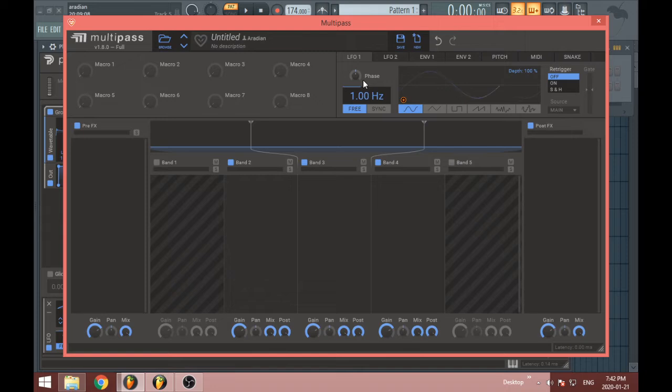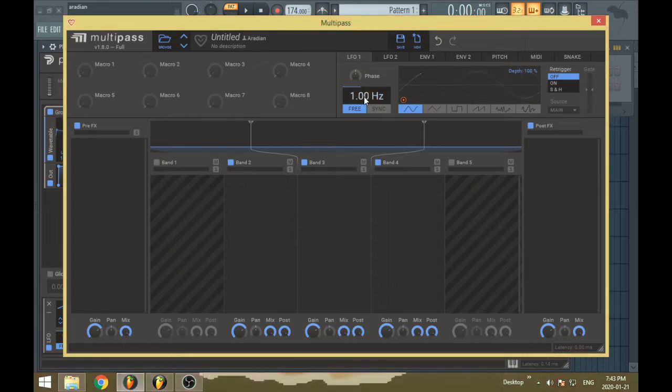These modulators are all the same in Multipass as they are in Snap Heap. So if you watched that video, you probably know how these work kind of, but I'll go over them again. The LFOs are both the same. You have 2 of them. Phase control is the starting point in the waveform. See the waveform moving around when I change the phase. Just a little visual glitch, but it doesn't really change much besides where the waveform starts when you hit a note. Speed is this big number down here.